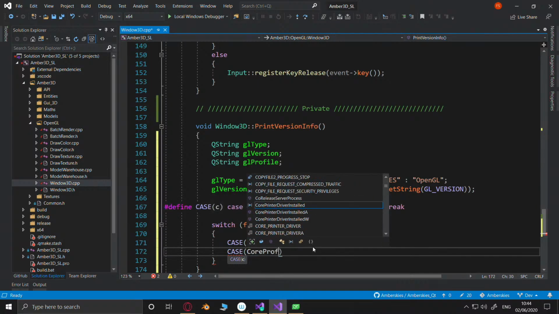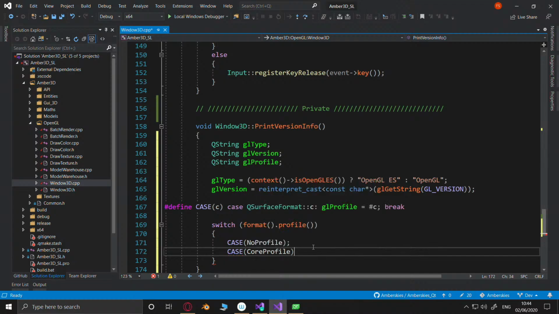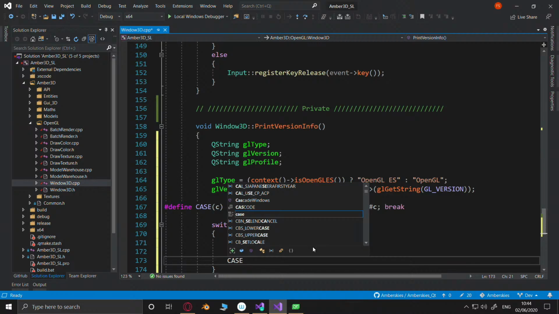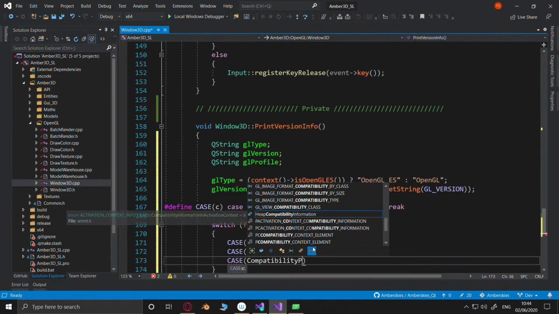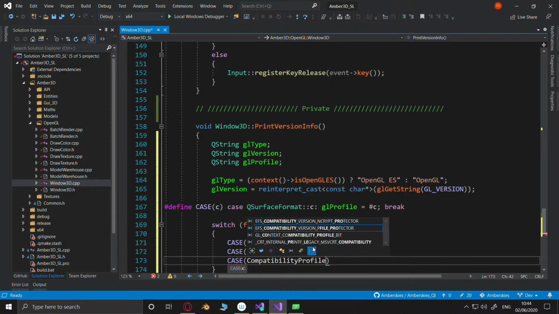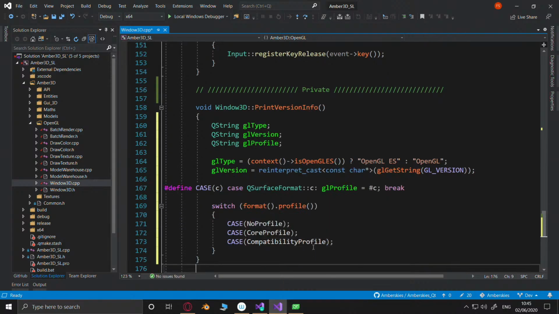These are all documented, by the way. So it's in the documentation for QSurfaceFormat, and case compatibility profile. Case compat, no compatibility profile. I'm glad I'm dyslexic. There we go.